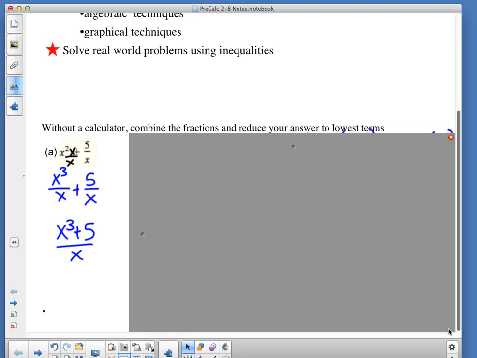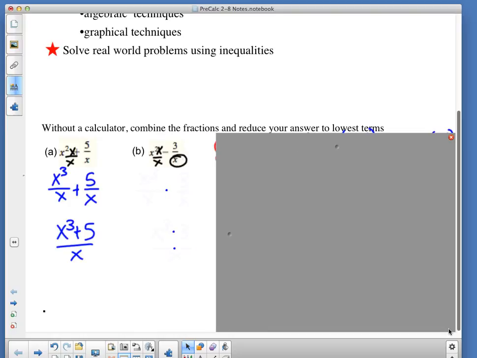And the second one, when we're looking at that, I'm multiplying by x over x again. Seems like a theme, right? Except now I've got x cubed over x minus 3 over x, and that's okay. Now, I'm going to do the other two tomorrow as our openers, just to kind of get you thinking about other things. So we're going to look at those other two tomorrow. We're going to do some more practice today with them. But keep in mind, I've had people just multiplying things by the LCD, and you can do that if it's set equal to something. But if it's not, you just can't just willy-nilly clear the fractions out.